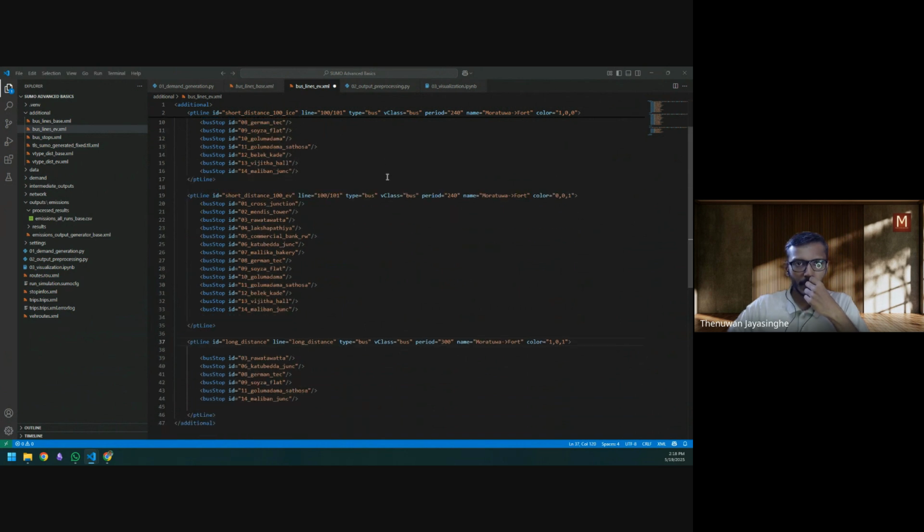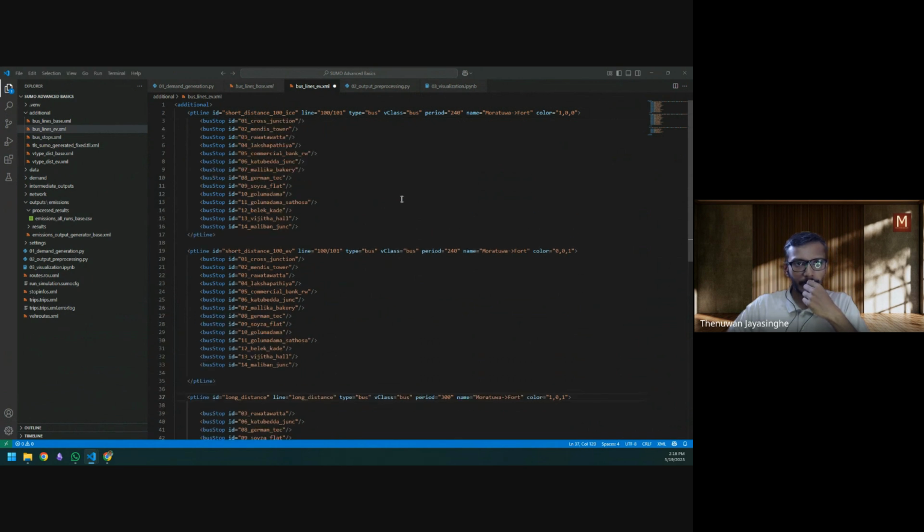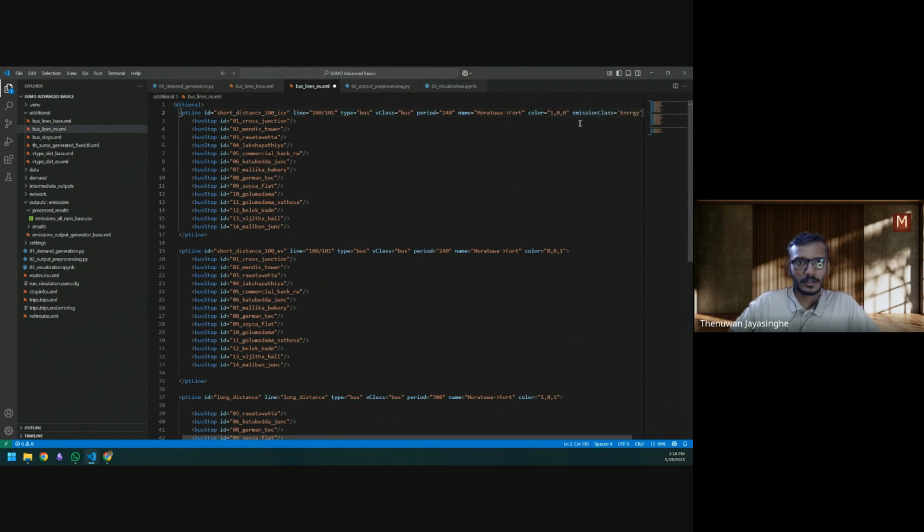Then there's no other change. Right, so let's try it. I guess here emission plus energy.